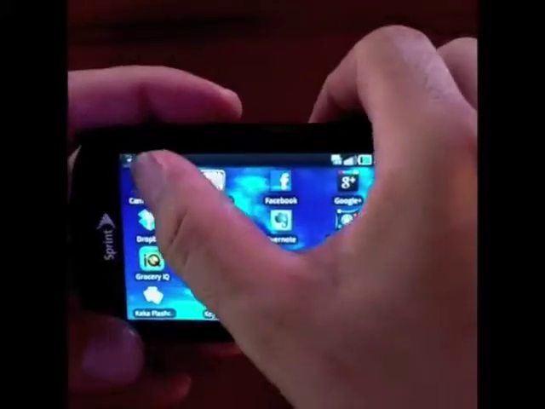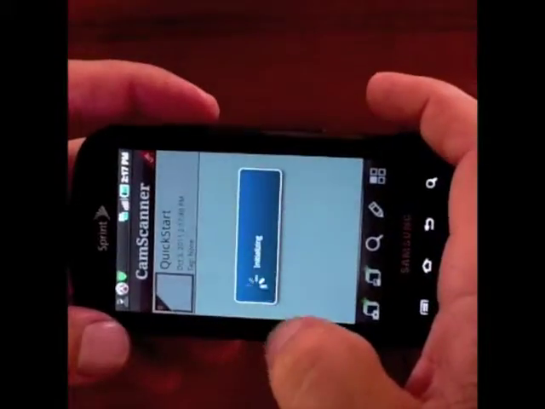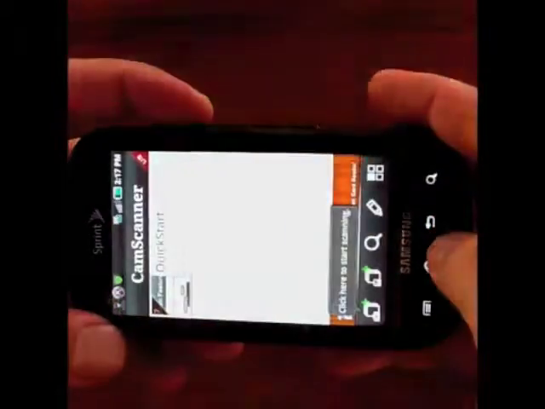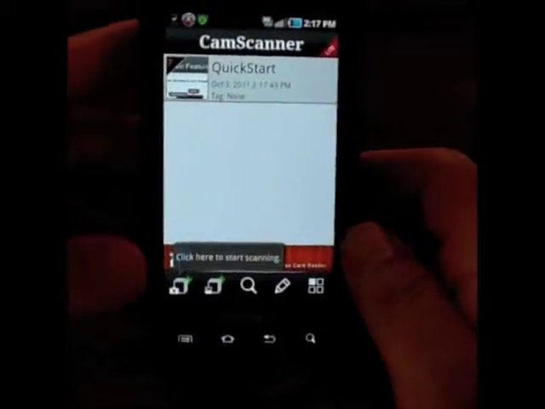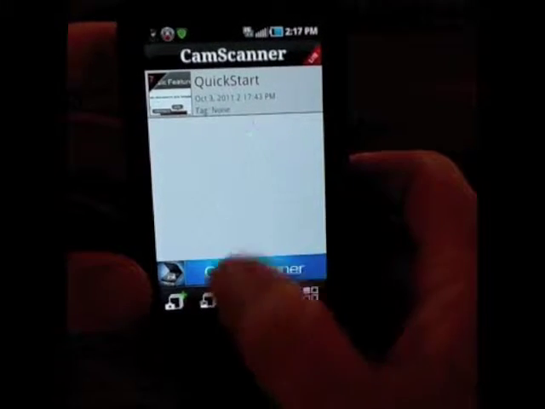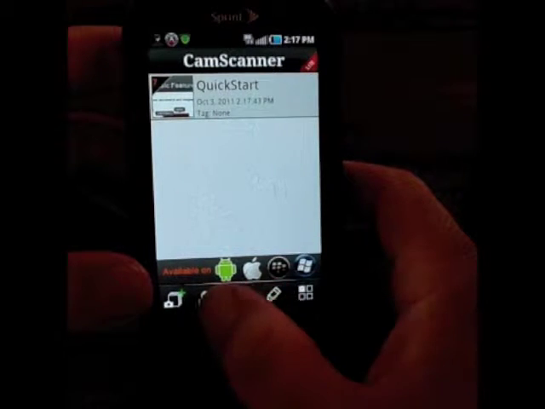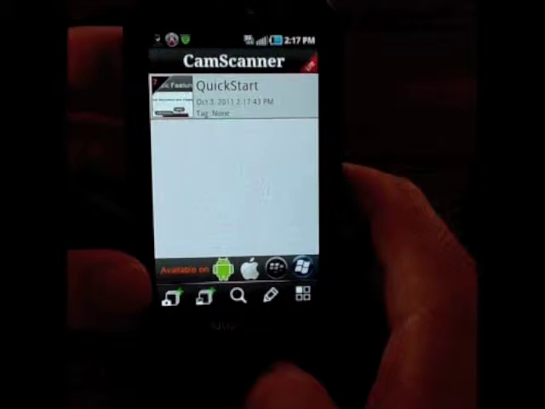Why don't we do Shop Savvy, that's a good one. Notice here, click here to start scanning. Notice that down here at the bottom there is this scroll bar. That is often where ads appear, as you can see here.